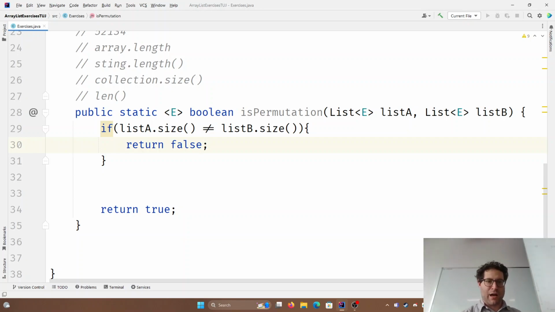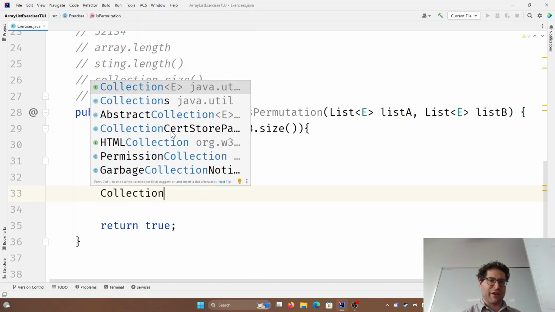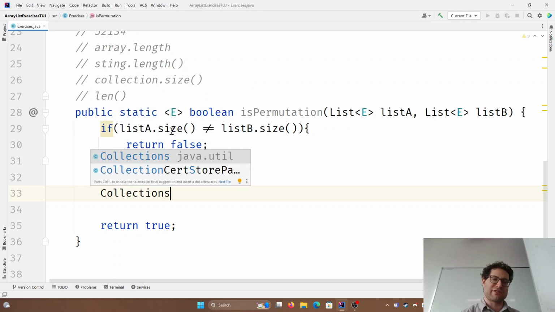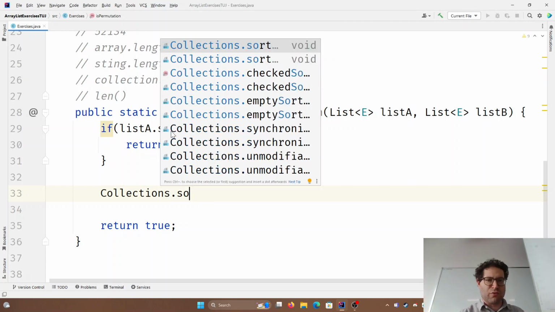And the way to sort things is that just like there's an arrays class, that is a bunch of useful arrays methods, there's a collections class, that is a bunch of methods for collections, just like lists. And one of them is sort, right?